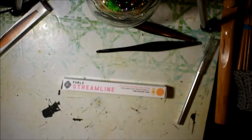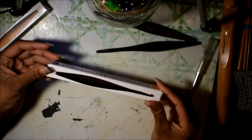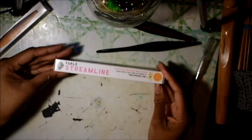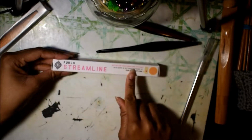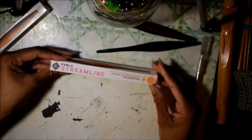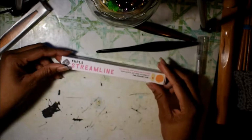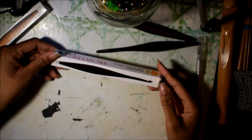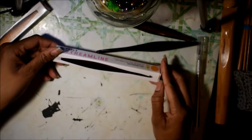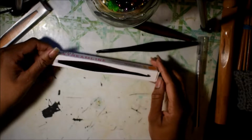I live for good graphic design, and so first impression, I love the little box. It's so cute. They have a product picture on it. They have what the product is. They have their motto, better for your hands and stitches, which I can agree with. Sometimes I go into intensive crochet periods and my wrists kill me, and that's not good. And I can say that since I started using their hooks, I haven't had that wrist pain, which is awesome.